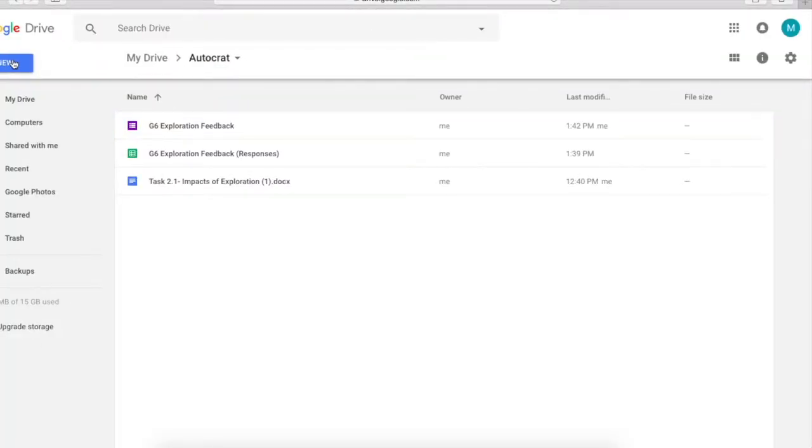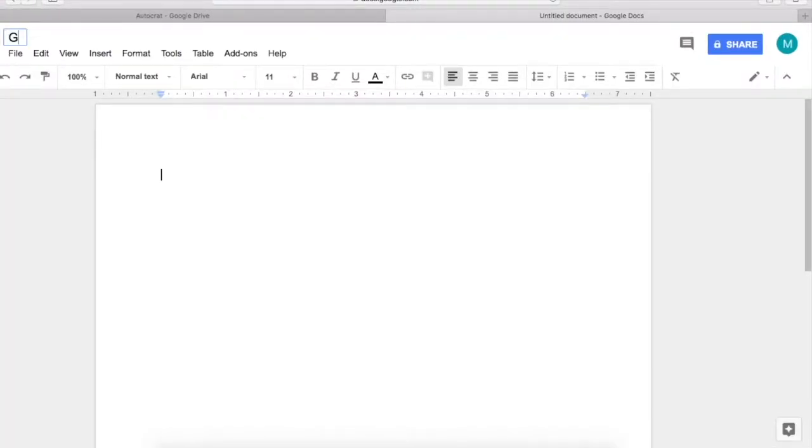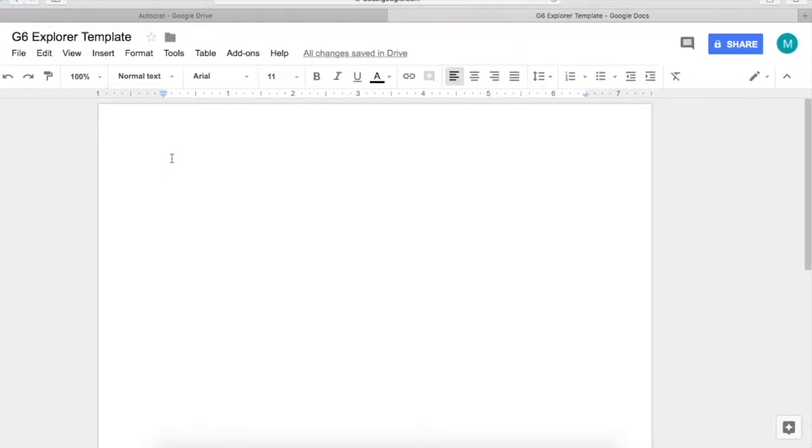What we're doing, the folder where all this information is kept is constructed there, so we just need a Google Doc. I'll call it GSIP Explore template, and this is where the final paragraph for each student will be based upon. So it's very easy to do. You've got all the stuff you need in your form.